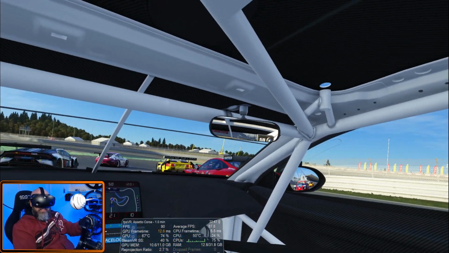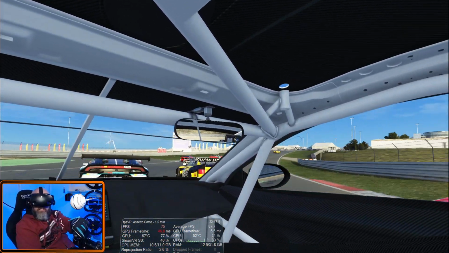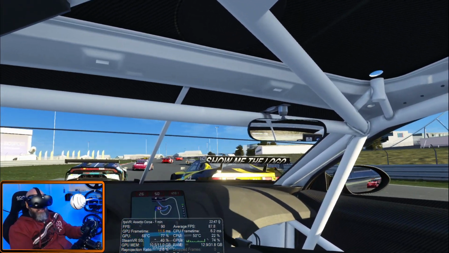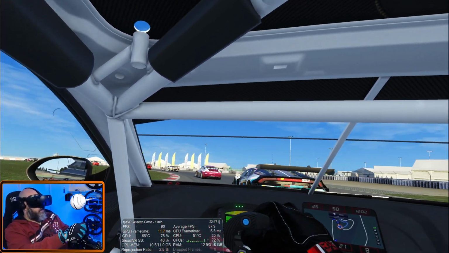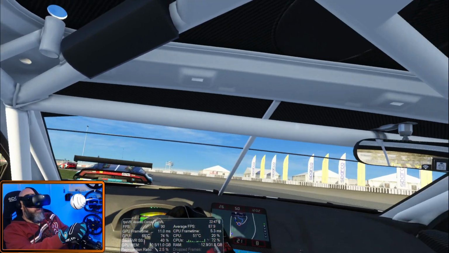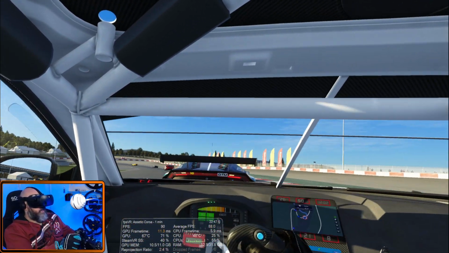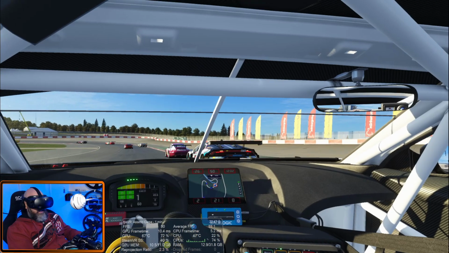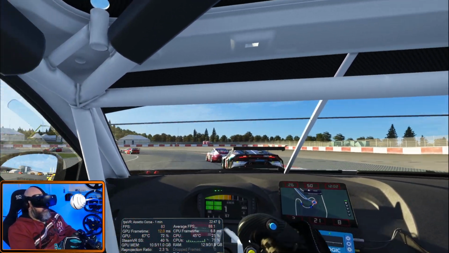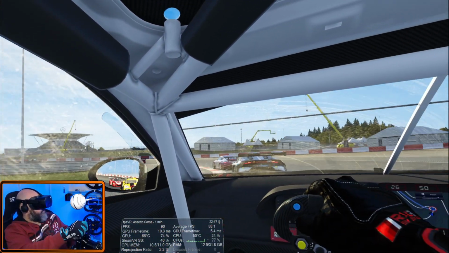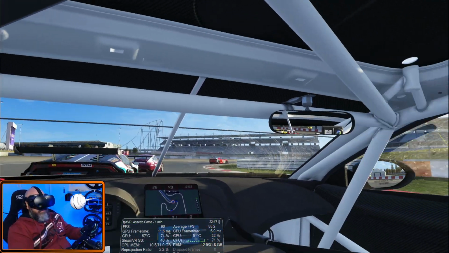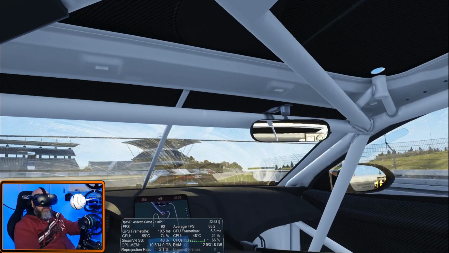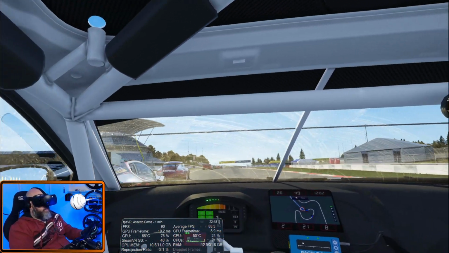So look, we're keeping a steady 90 frames round here. Slight spike there, but yeah, very smooth. Overall, there's probably more headroom in this than AMS2. And it looks as good, perhaps not better overall. I mean, this can certainly have the photoreal look at times. So we're keeping a really nice steady frame rate.